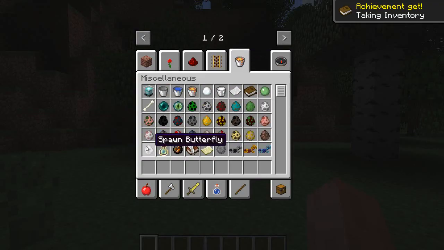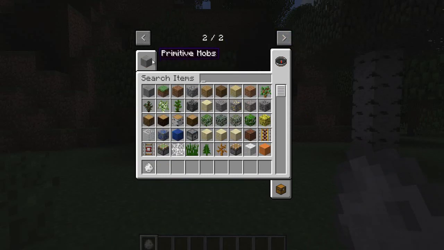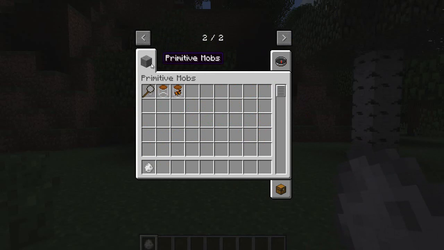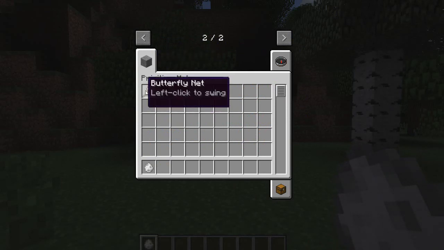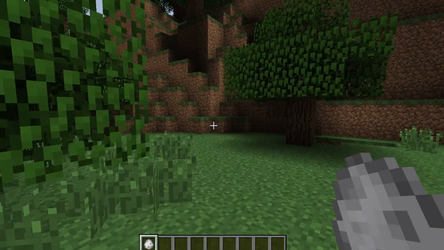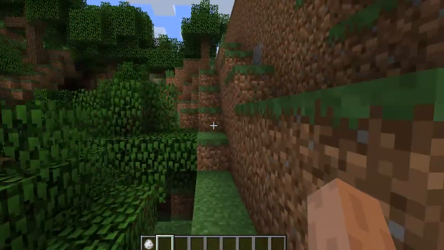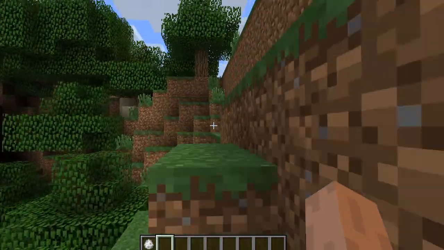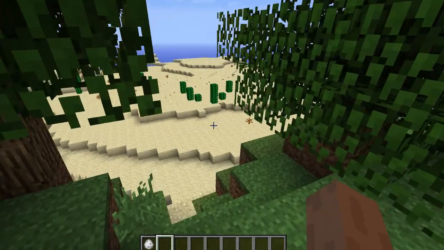Well, first of all, let's get a butterfly egg. As you see here, I added a tab which still says primitive mobs because I just copied the code there. A butterfly net is already present, and a butterfly jar with a full one. Here there's full, empty, and full, which I use to test metadata items, which works. I think it will only take one item ID for all of the butterfly jars, which is cool. I need to make textures of those.